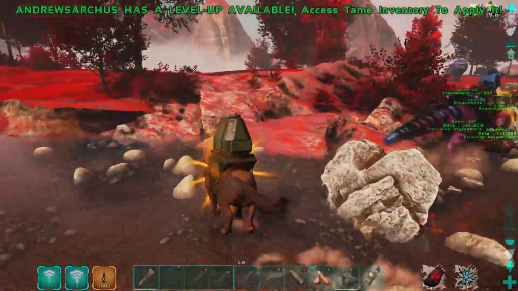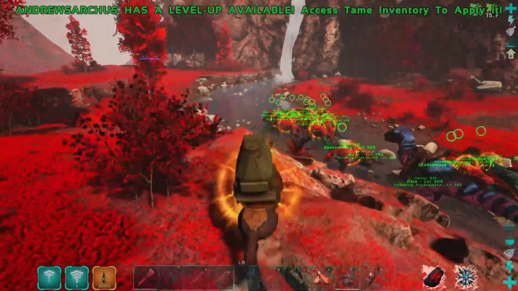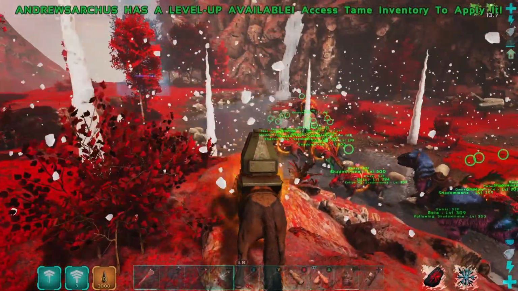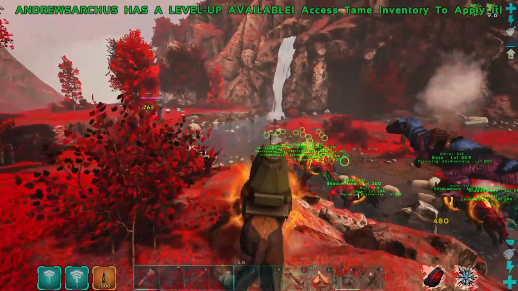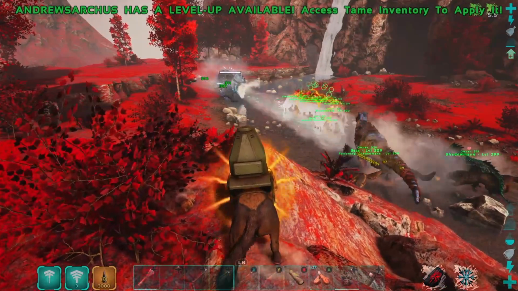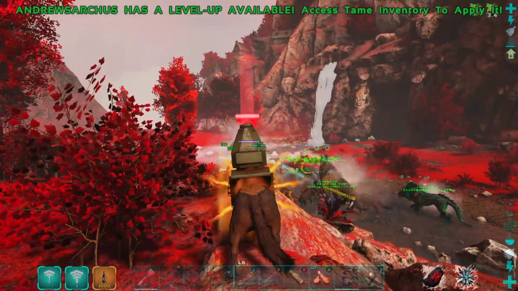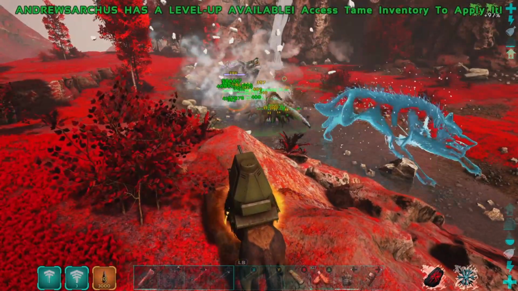So let's get to our little perch over here. And that should be close enough. Maybe not. Oh, that's definitely close enough to get them started. Oh, boy. No. I need them to stay here. Stay here. And now go in, guys. There we go. Okay, this thing's packing a little bit more of a punch.